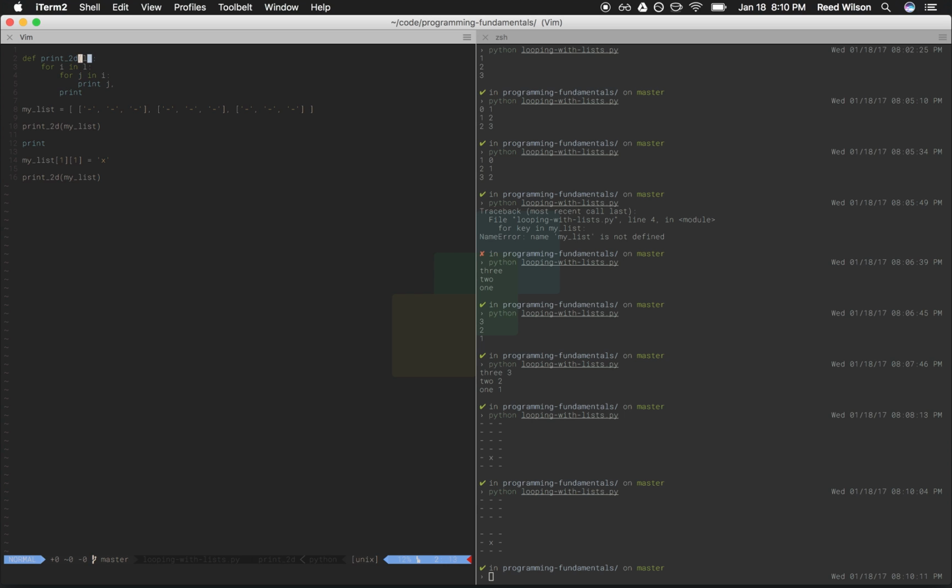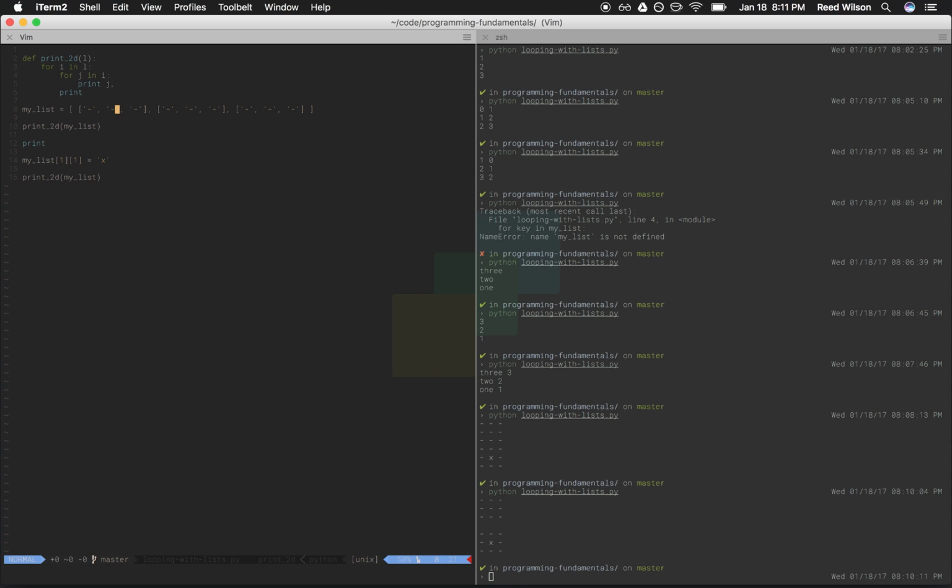Let's say that the first time that we do this, we have this first list. So that's what I is. Then J is going to be the first item in that, and we're going to print it out. And then I put this comma here. In Python, by putting a comma there, it doesn't put a new line. When I don't put a comma, it does a new line. So it's going to print out J, which is this one, then put a space. Then it comes around again, and J is going to be the next item in the list, which is this second one, and it's going to print it out and put a space.